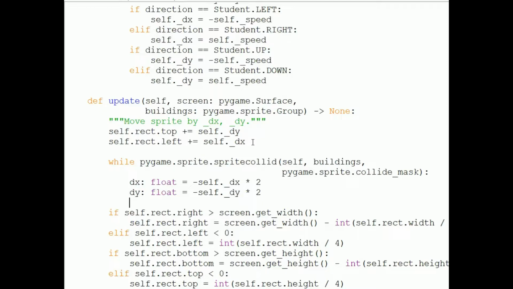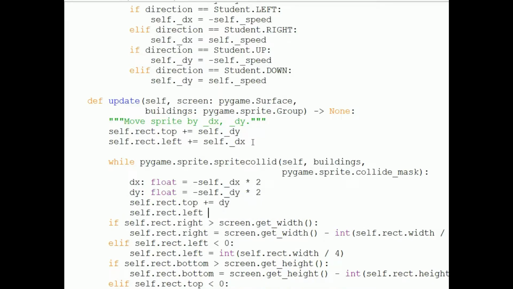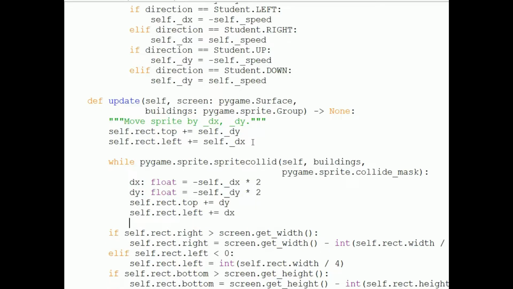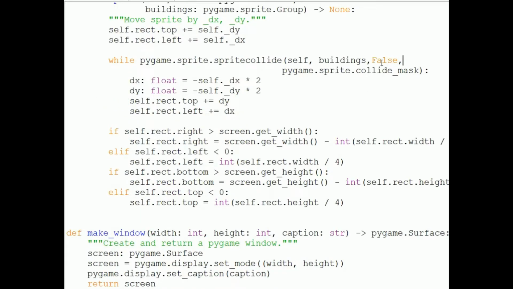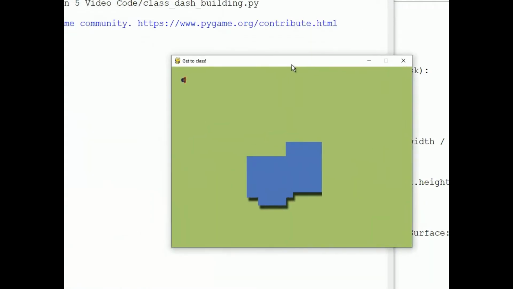This will bounce the sprite away from the building if it collides. This works great until I rotate the sprite.